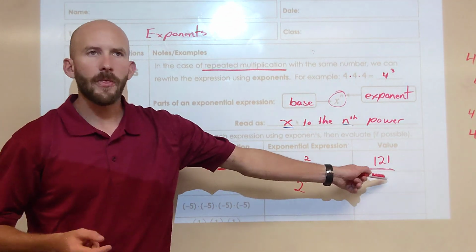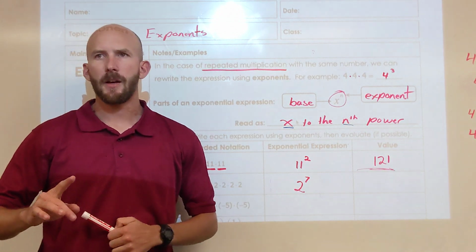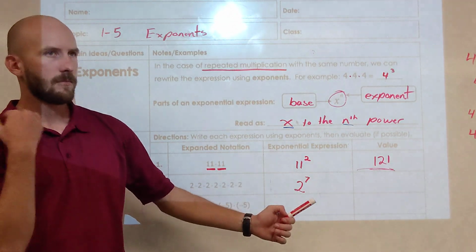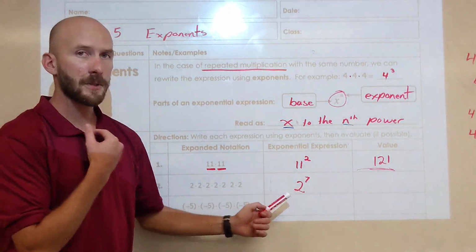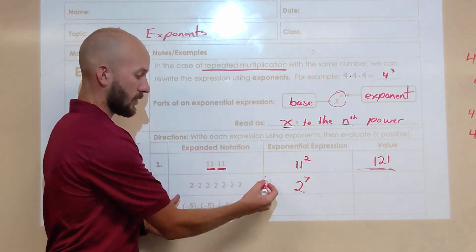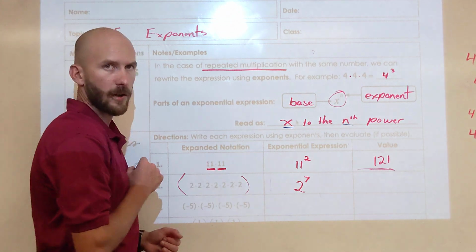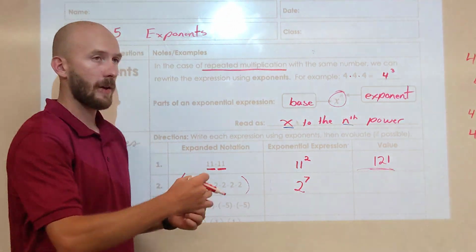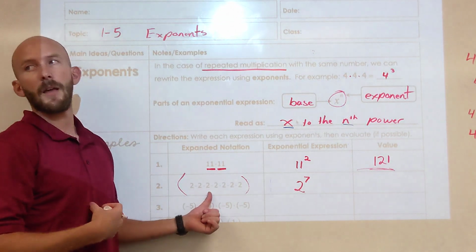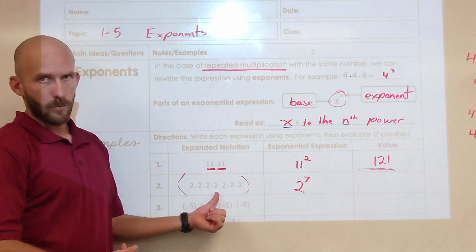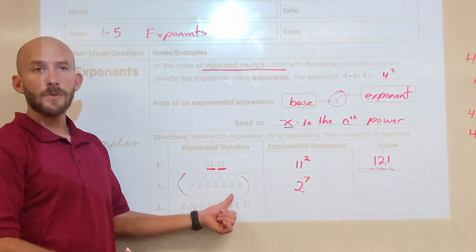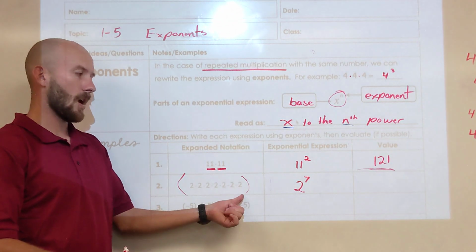So now if I want to figure out what the value is, and real quick I want to address a common mistake that a lot of people make. 2 times 7 does not work. You don't multiply this times the exponent. This is really just like a shortened version of that. So to actually figure it out, you have to do 2 times 2, which is 4, times 2 would be 8, times 2 would be 16, times 2 would be 32, times 2 would be 64, times 2 would be 128.